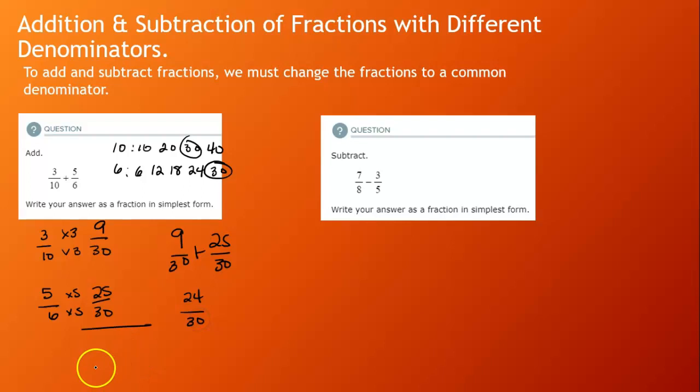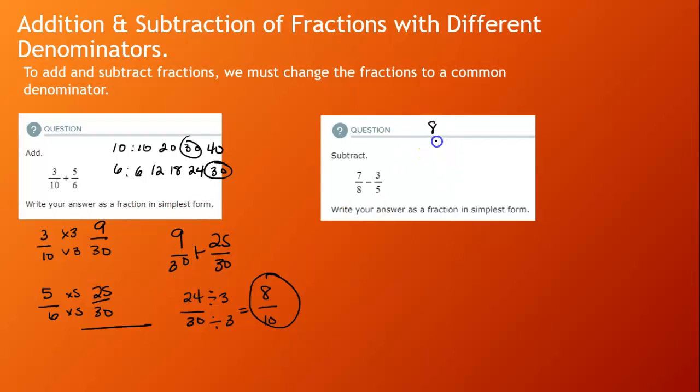And you always want to check at the end. If you put 24 over 30 in as your answer, it's going to get marked wrong because it can be reduced. We want to think about what 24 over 30 can be reduced by. Both top and bottom are divisible by 3. So this becomes 8 over 10 as my final answer. You pause the video and try this one on your own now using this one as an example.